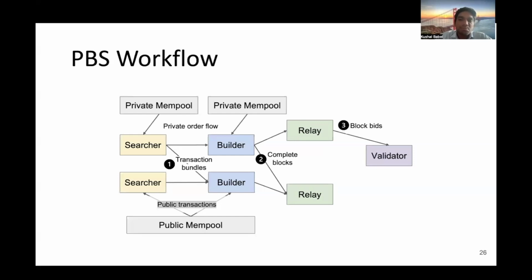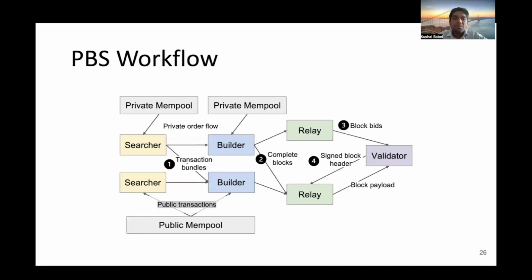The relays send these bids to the validator, which are blind bids. They do not reveal the block to the validator. They only reveal what the bid for that block is. The validator signs off on a blind header for the block, and then the relay reveals the actual block contents after getting the signature. The idea here is that if the validator reneges on its commitment and proposes a different block, then the validator can be slashed, because you have a signature of the validator which serves as a proof of equivocation. So the validator has a cryptoeconomic guarantee that it will only propose the block that it has promised to propose by means of the signed header.